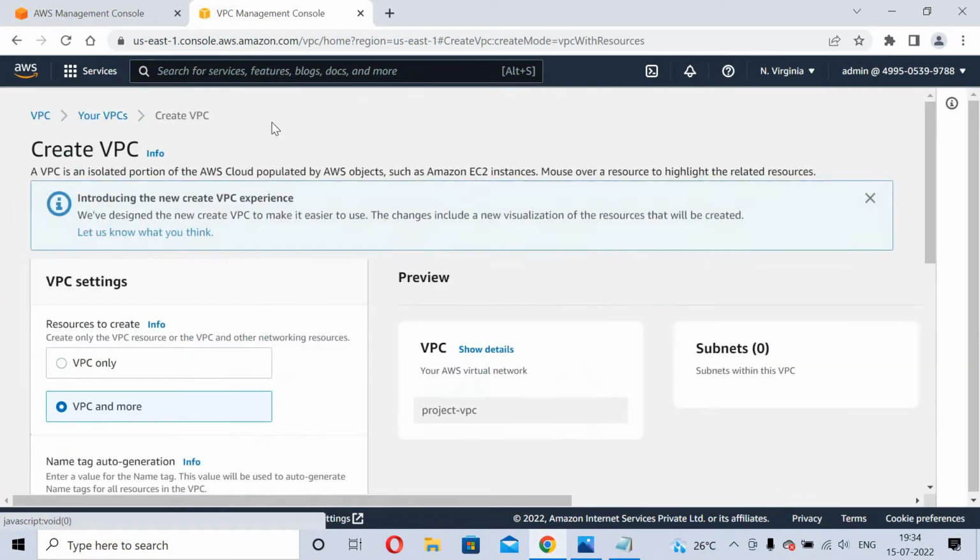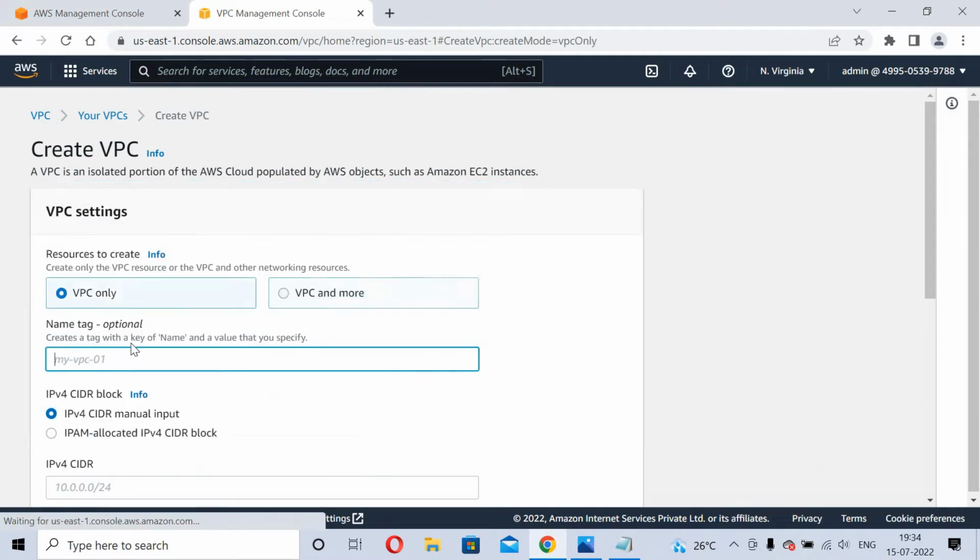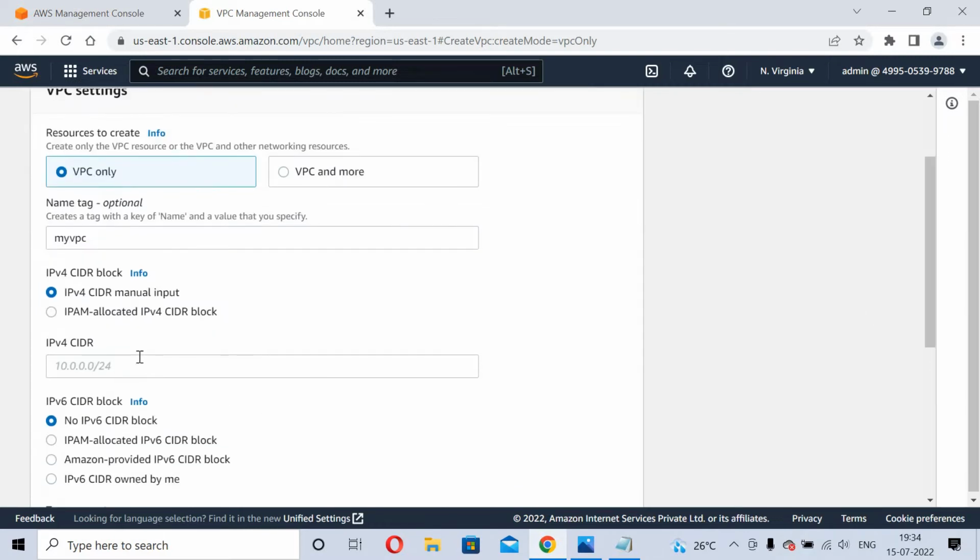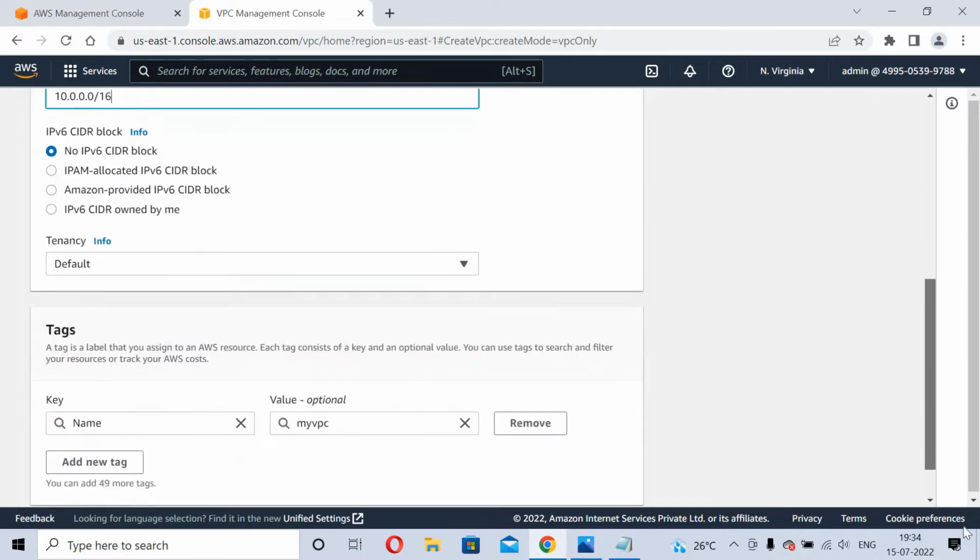I will click on create VPC. Here I will choose VPC only. I will give the name as my VPC and the IPv4 range is 10.0.0.0/16, the VPC IP range. So I will create the VPC.